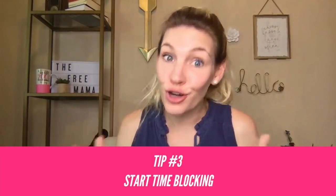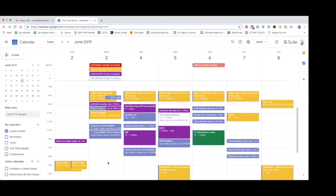Tip number three: start time blocking. You've prepped your Google Calendar and now it's time to follow the schedule you've created for yourself. When a certain time block begins, it's important to eliminate other distractions so that you can focus on the task at hand — you planned for this. Every week I pull up my Google Calendar, typically on Sunday, sometimes not until Monday morning, but I like to go into the week knowing exactly what I have planned. Not only will I get a sense of what I need to accomplish and how much time I've set to do it, but as new things come up I'll know my availability and if I need to reschedule.